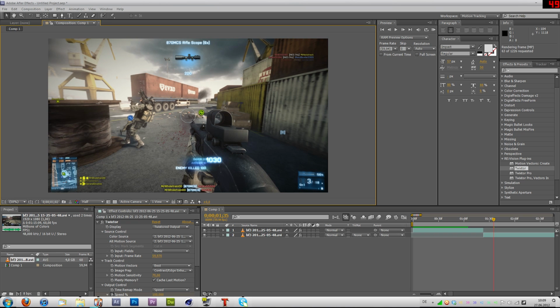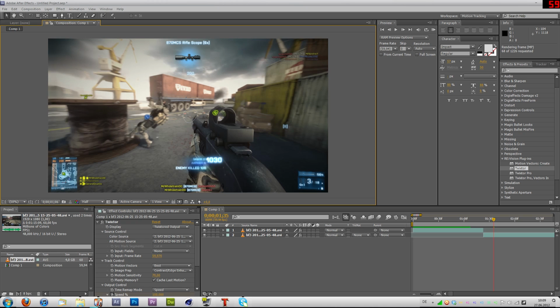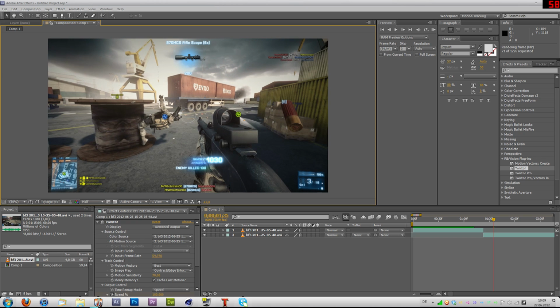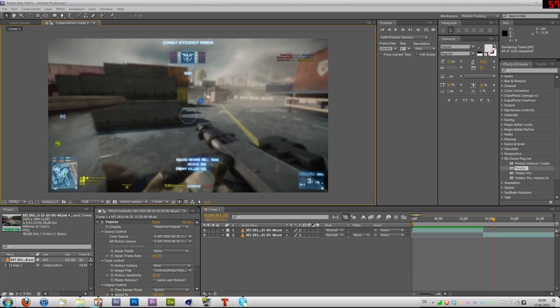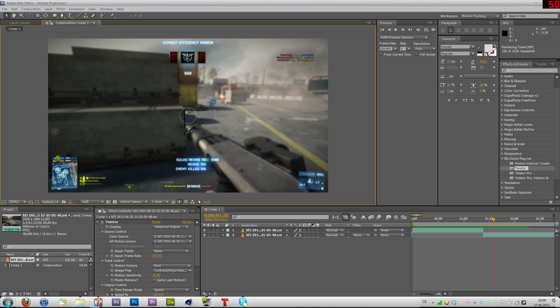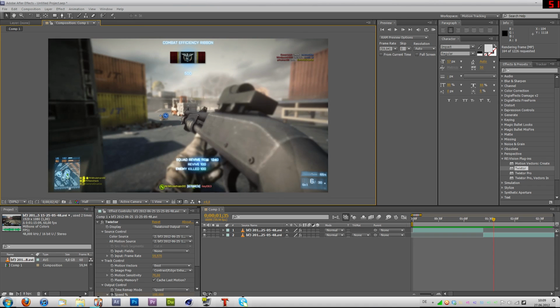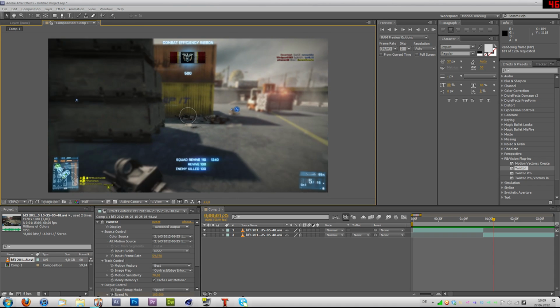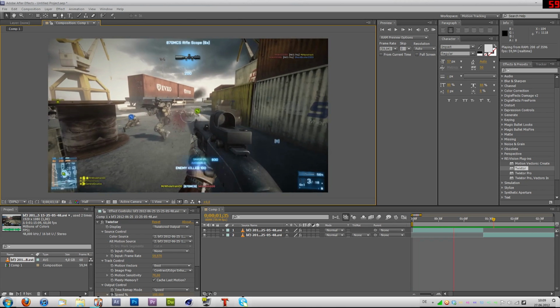Well, it doesn't look that good, but of course you can play around with the motion sensitivity there. It's not gonna do that much, but I'm pretty sure you can get some quite nice results on that as well.